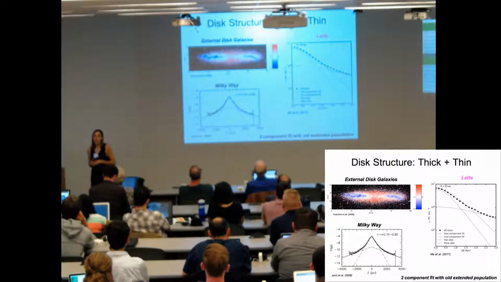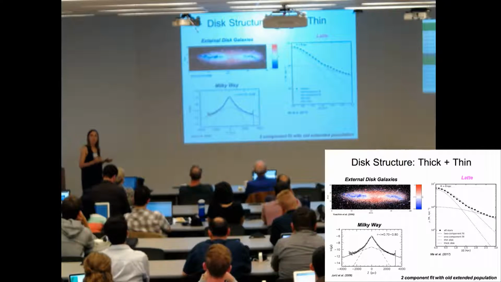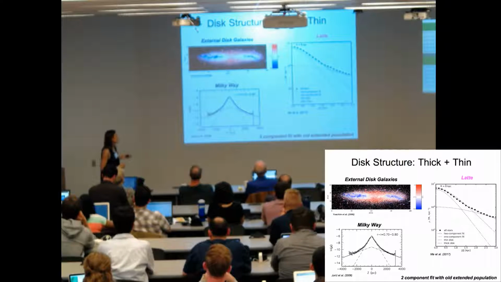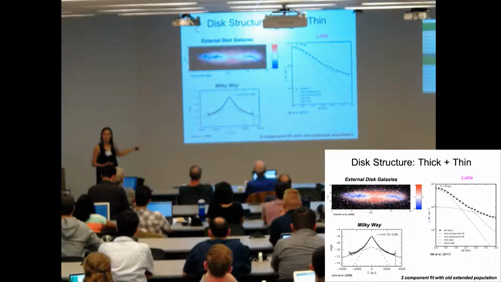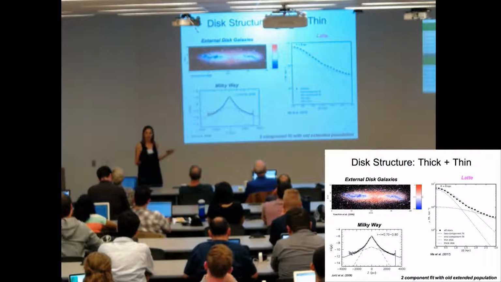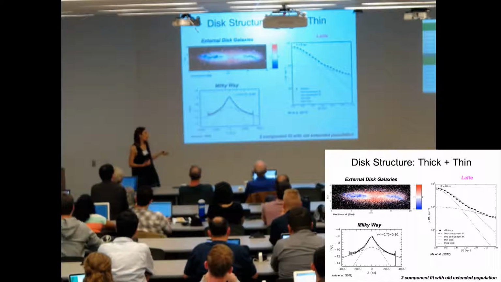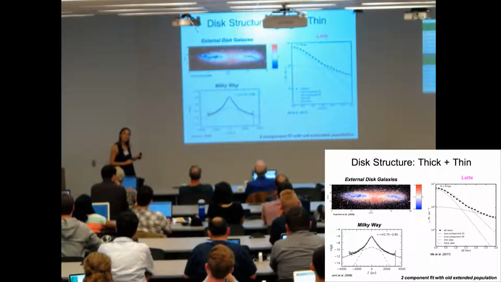Since the days of Gilmore and Reid, we have known that there is not a simple exponential profile as a function of height out of our midplane, but instead that the stars are better described, as shown by Mario Jurić from the Sloan Digital Sky Survey data, by a double exponential profile. So the first thing I think is really natural for us to ask of any disk-like system is, do we replicate that double exponential profile? And as Xingxing Ma showed in 2017, the Latte sims do a really nice job of this.